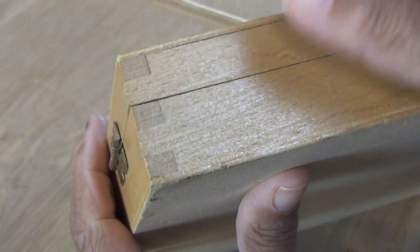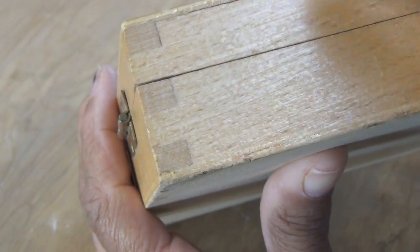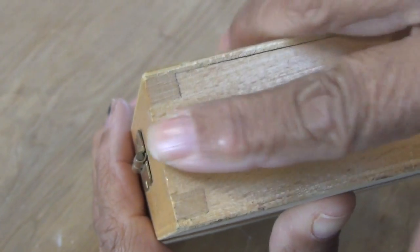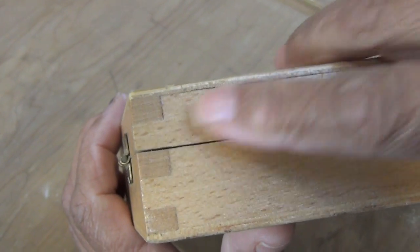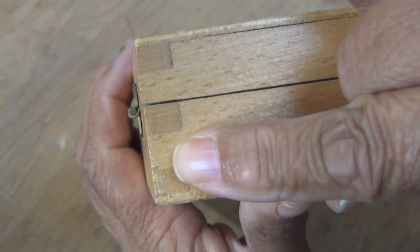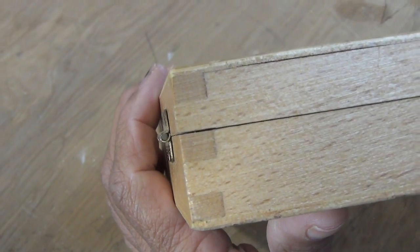Now, I've brought something else into the camera's view. This is just a wood box, but you see this joint on the side? That's called a finger joint. And I want you to notice how tight the joints are. Now this is a line here because it's a box that opens. So I want you to know that that's not a bad cut. But I want you to look down here, and I want you to notice how tight everything is. And that's what I meant by you could never get away with an eighth of an inch.